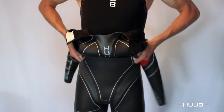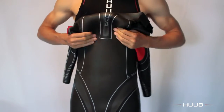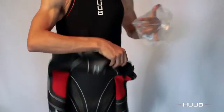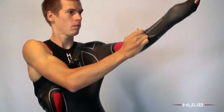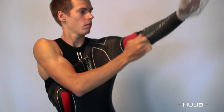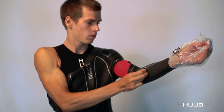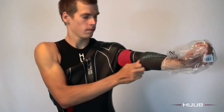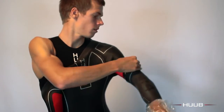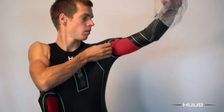Richard's now going to get his sleeves onto his arms and he's going to use the trusted plastic bags again. If you have the Archimedes with the bicep release panel, it's important to get these high and over the peak of the bicep. On the inside of the arm you'll see the dots — that's actually the Morse code for the word 'who' — and it's important that they're on the forearm, running down the forearm through the middle of the hand.